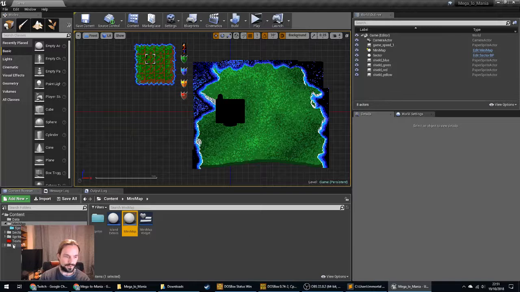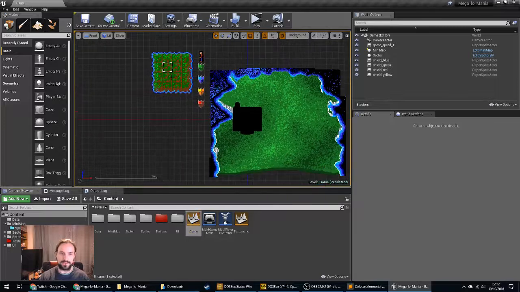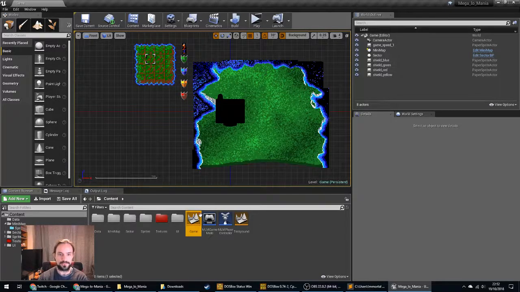So the level itself, from the Unreal context, we've called it game as it stands. The level itself should represent a single island, and one way or another, of which I don't really know how specifically it will work, the game level will be told which island the player is on. And from that we need to load the sectors that the player will have access to, and then from that we can load the minimap.